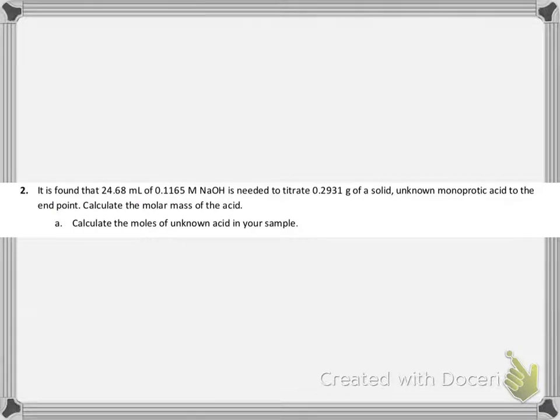Okay, there's another practice problem. I'm not going to do all of this with you, but I do want to tell you one thing. You need one piece of information to solve this that is accidentally not in the problem. And this one's a little different. You've got a solid, you've got this many grams of this unknown monoprotic acid. I just call it HA when I don't know what it is. But the thing we were supposed to tell you and we didn't is that this is a weak monoprotic acid.